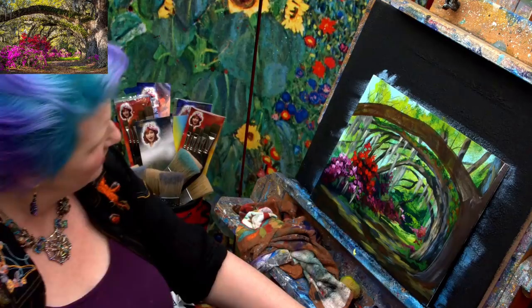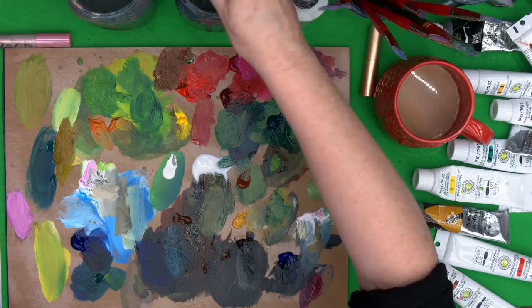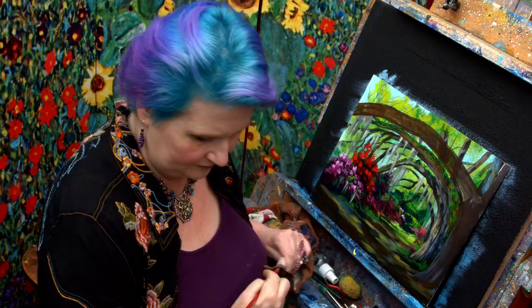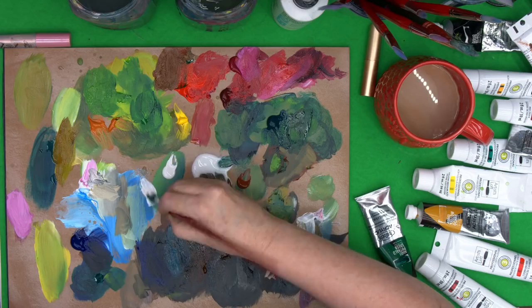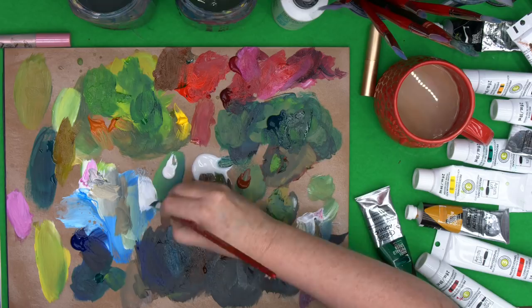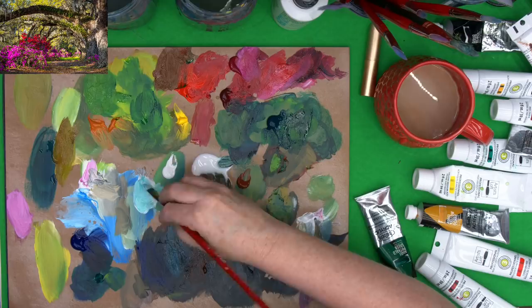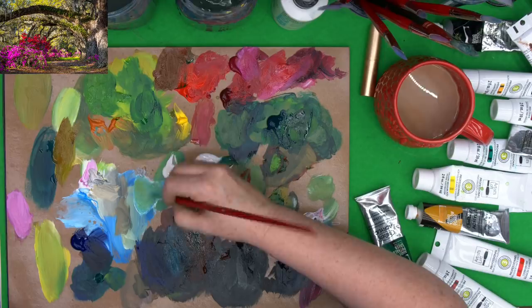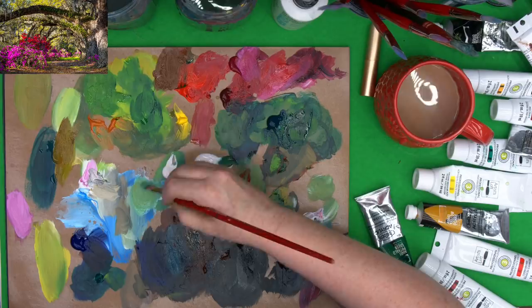How is that looking on our little distant tree? Now. A smidge of my phthalo green. And you can see it's almost like a mint, right? Smidge of my phthalo blue. It's going to make this sort of crazy aqua color. There we go.